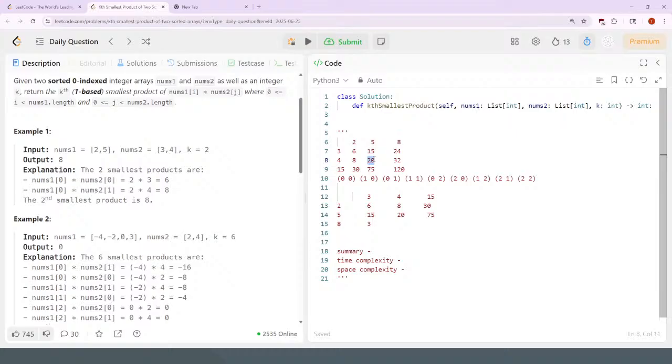Because 20 goes to 75, which is strictly larger than 30 in terms of being on the same row in the higher column. And 20 also goes to 32, and 32 is strictly worse than 24 because it's the same column and a lower row. Or 24 is not a lower row than 32.